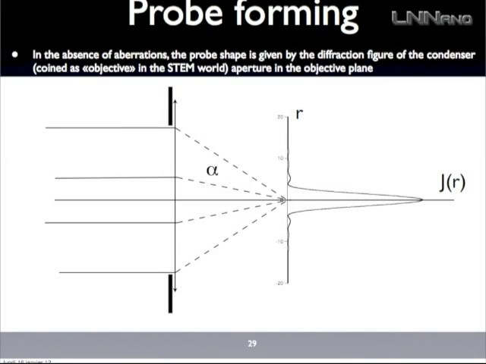Okay, so before Ronchigrams, you need to know how the electron probe is made in a STEM, because a Ronchigram is just another way of looking at this probe. And of course, the size of the probe, the quality of the probe, is what will determine the resolution and the sensitivity of your apparatus. So you really need to take care of it, just like a small baby, because a lot of times it's very easy to make it wrong.